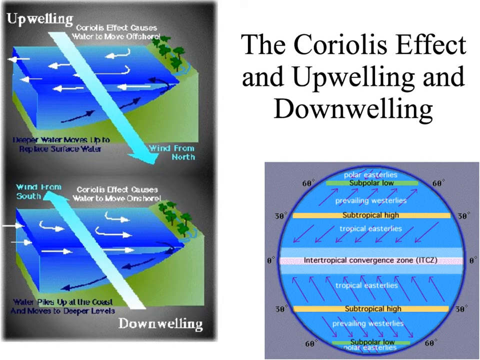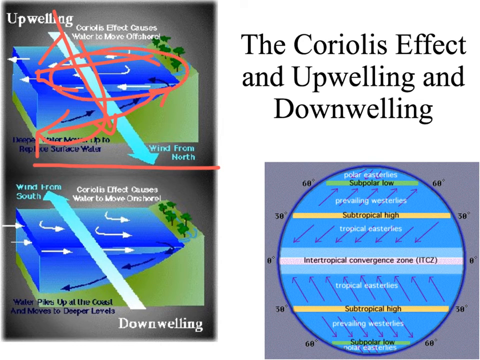Okay, so let's put this into context in the hemispheres, right? Here we have an upwelling situation in this upper diagram. Wind is coming along the coast from the north, but because we're in the northern hemisphere, the winds get deflected to the right, and as a result, the water ends up in a net movement offshore. And when those winds blow out to sea, the waters down below the surface flow up, bringing nutrients with them, and this is the classic coastal upwelling. Lots of nutrients, lots of really good conditions for organisms to live in the surface waters off the coast in an area where upwelling occurs.